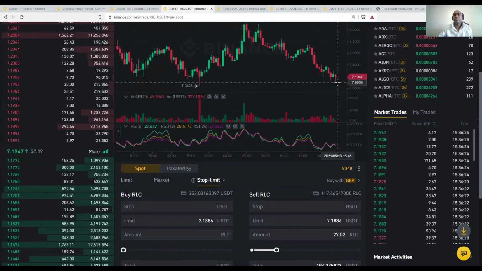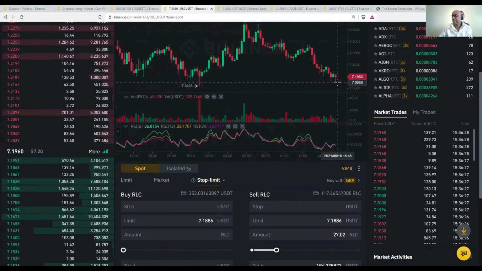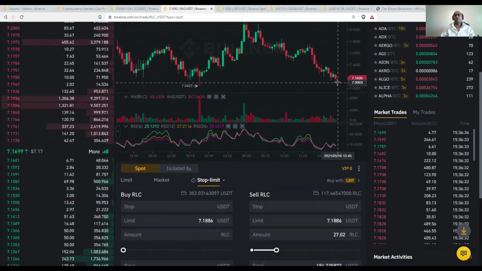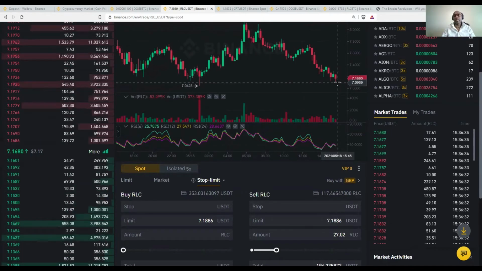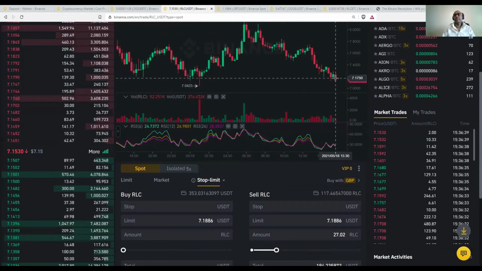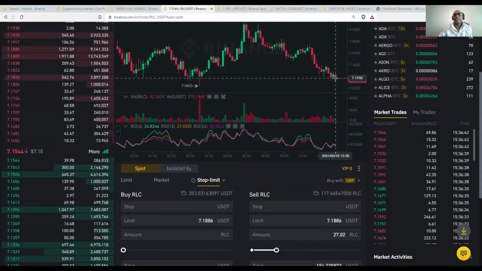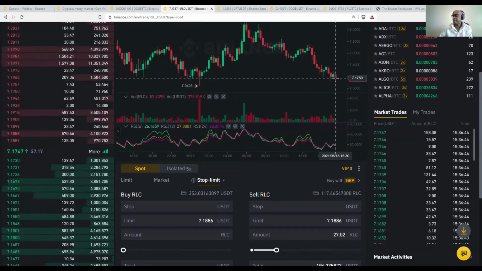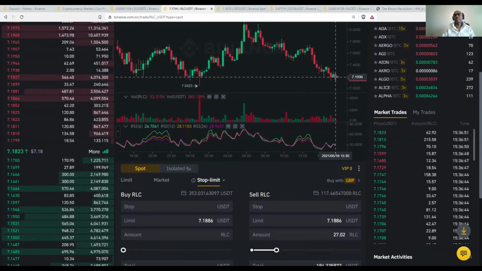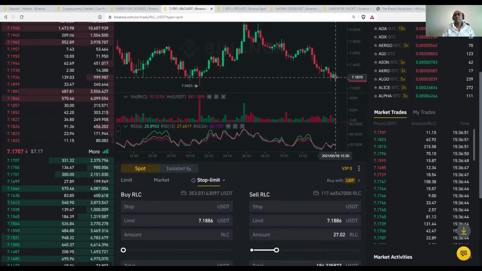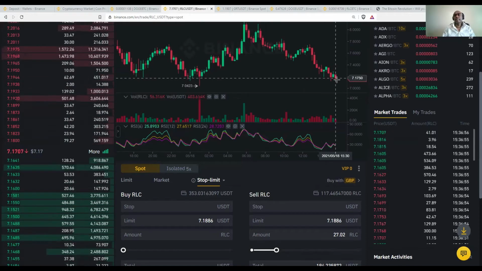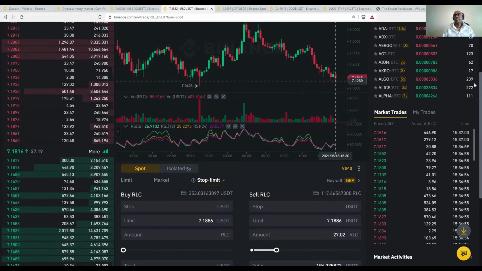Okay, so that's 7.0969. All right, that's my limit order. That's where I want it to stop. So when it gets to that point, I want it to sell. But before then, I need to set a stop order, and I'll put that down as 7.1750. So what that means essentially is that when the price starts to fall, it will hit the stop order price first, then that will execute the limit order price.